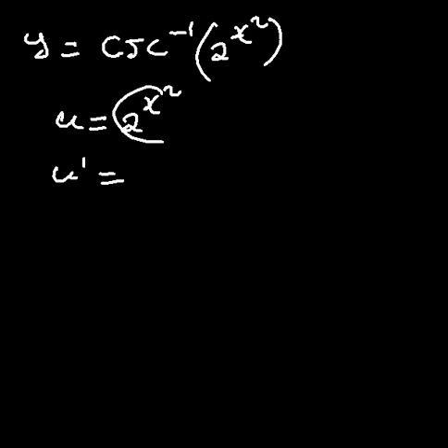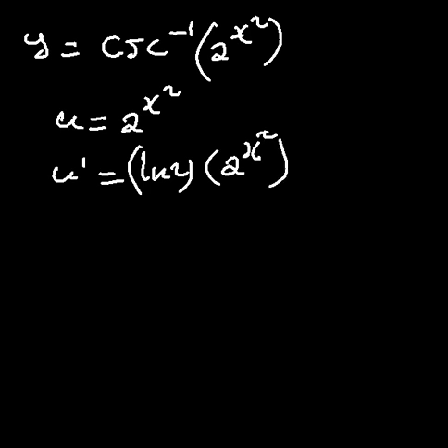Now this is an exponential function with a constant base other than e. So how should you have this? According to the principle behind, we have ln 2 times the whole function, times the derivative of the power, which is 2x. So we have it as 2x times the ln 2 times 2 to the power x squared.